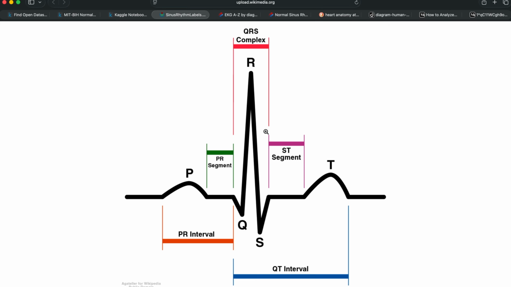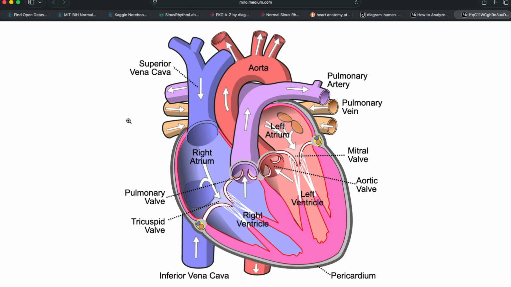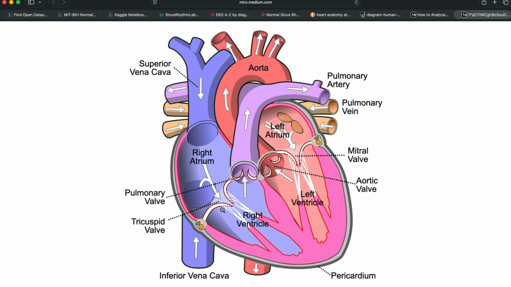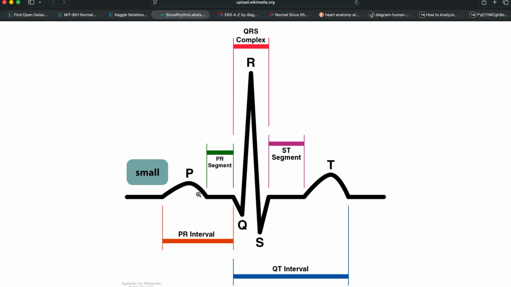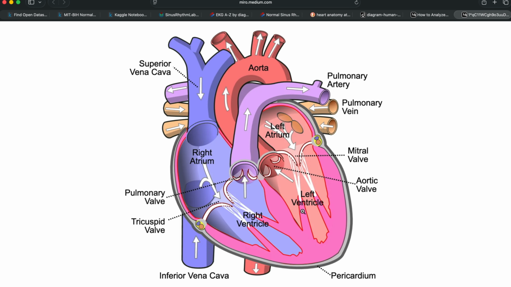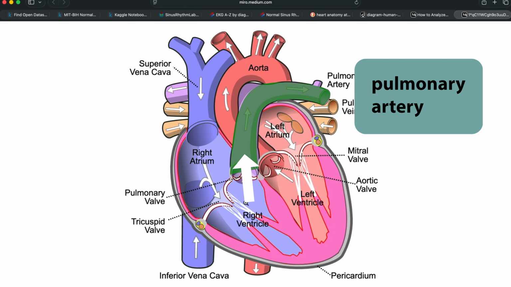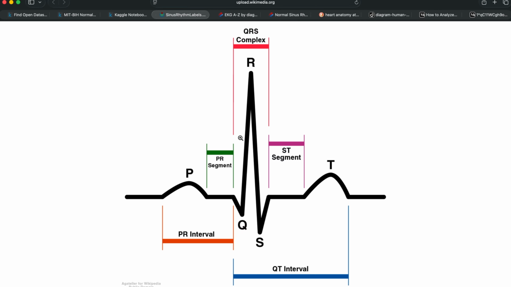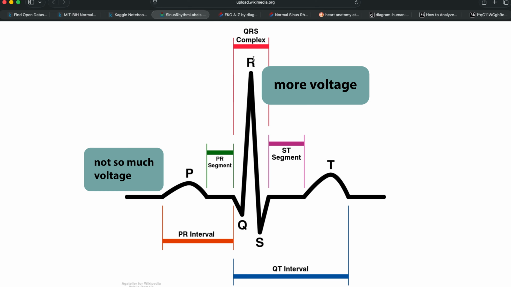And the reason why the R waves are so much bigger is because all the atria have to do is pump the blood from themselves to the ventricles. It's just pumping blood to their neighbor, which is right below them, which is why the voltage for the P wave is so small. The atria contracting is almost nothing. And then the R waves, when the ventricles are contracting, these 2 bottom chambers are either sending blood to the lungs through the pulmonary artery or out to the whole body through the aorta. That takes a lot more work than just sending blood from the atria to the ventricles. So the voltage of that squeeze is so much bigger than when the atria contract.